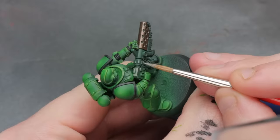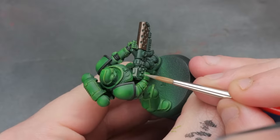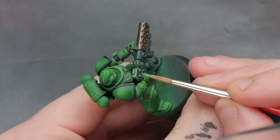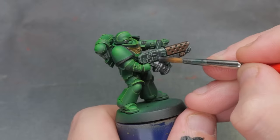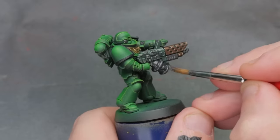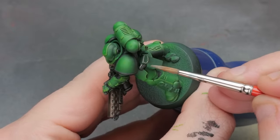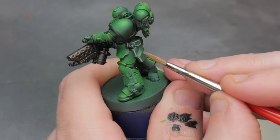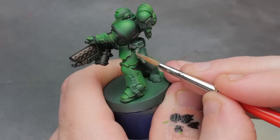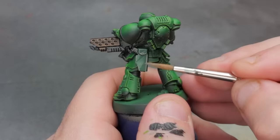I'm going to end up painting some of the Melta Gun black, and I'm throwing down some quick highlights now so that a single coat of black wash later will have some built-in highlights from this gray showing underneath. After throwing that wash on the gun, I'm going to use the same pre-highlighting method on all the leather. This works much in the same way a white dry brush does under your coat of contrast paint, but I can be a little bit more exact and not worry about accidentally slapping that dry brush over areas I've already finished painting.